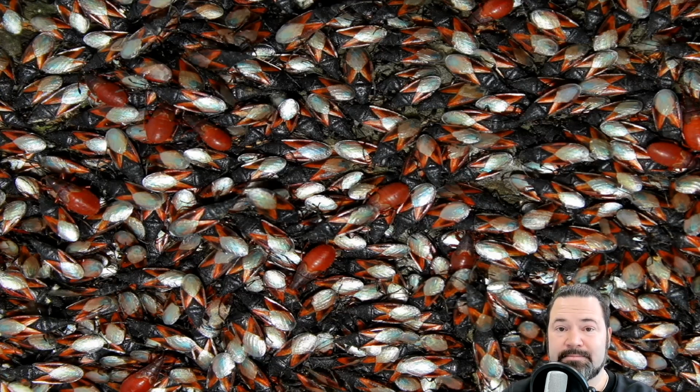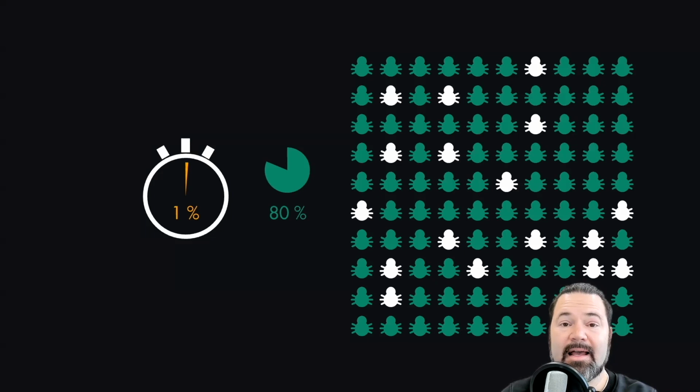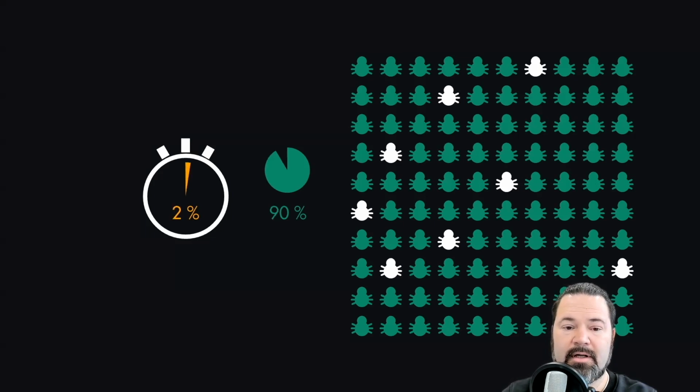But in combination, and because both approaches showed the same picture, we get a very reliable result. And in our studies, we learned that we find 80% of the bugs in 1% of the time it takes to execute the entire test suite, and 90% of the bugs in 2% of the time that it takes to execute the entire test suite.